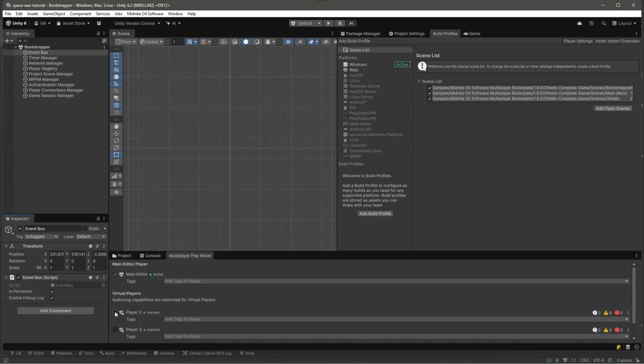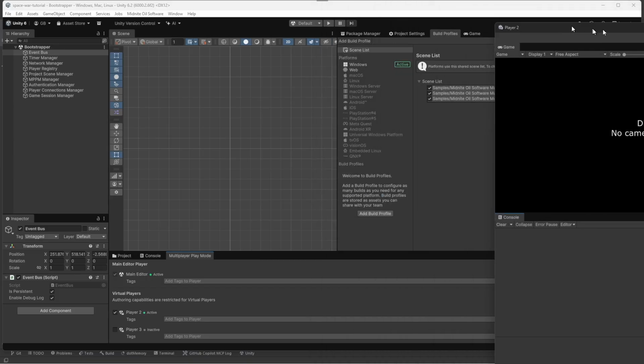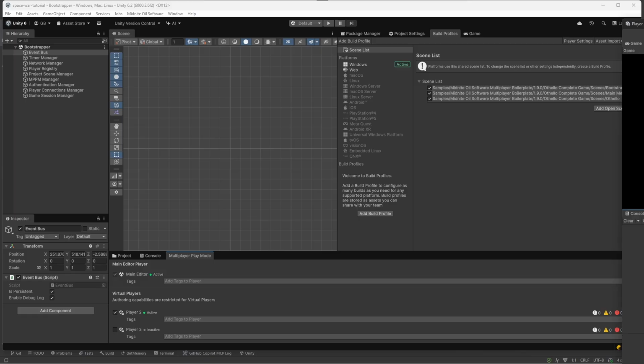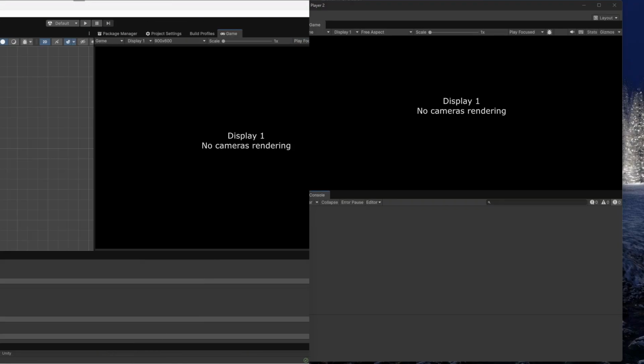So what this will do is it will allow you to play the single build of your game in multiple instances on your computer. It used to be you would have to do a build, run that, and then run another instance in the editor to be able to test your multiplayer game. Now you can do it all right in the editor with Multiplayer Play Mode. And I'm going to move that over to my other screen, switch over to the game mode over here, and then I am going to switch my scene in OBS so I can see both of those.